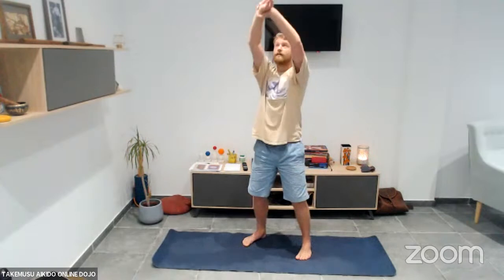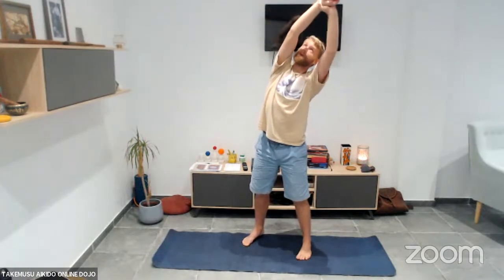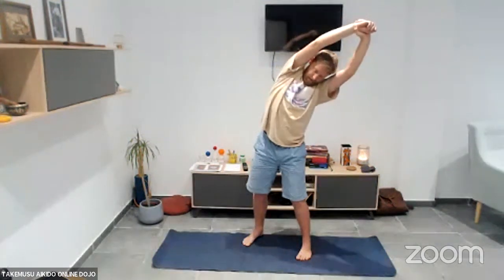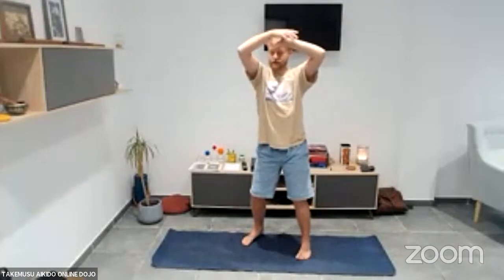Good. And then taking the wrist up at the top, again, just gently pulling. With this one, just feel a little bit like this arm is kind of hanging down through the foot. And again, just think about lengthening, lengthening, lengthening. And then slowly release it. And shift to the other wrist.